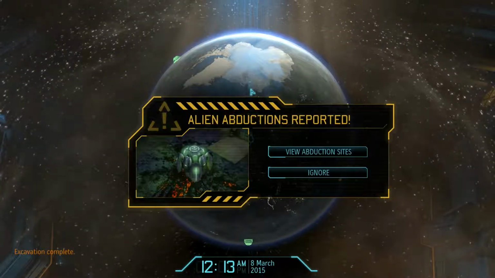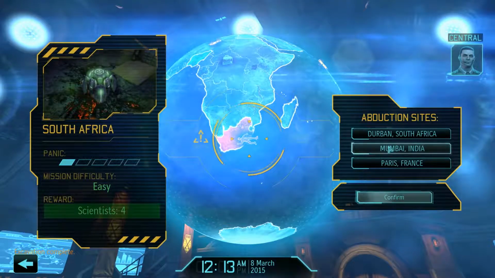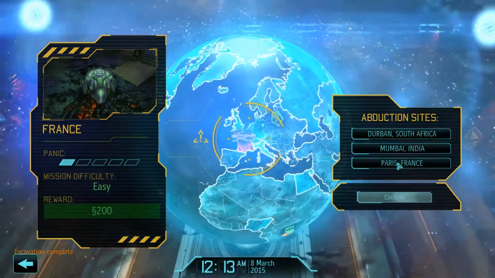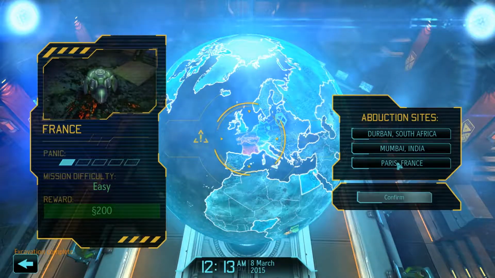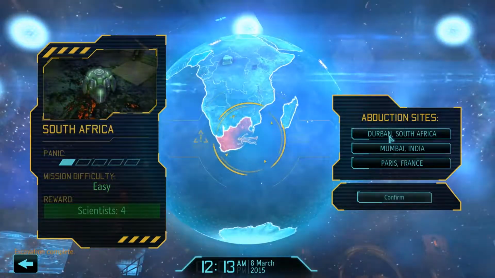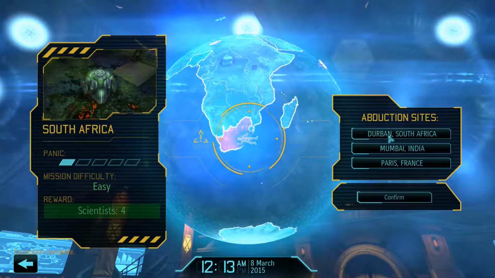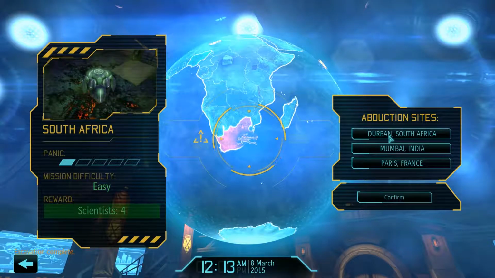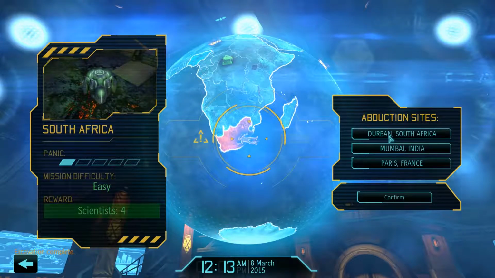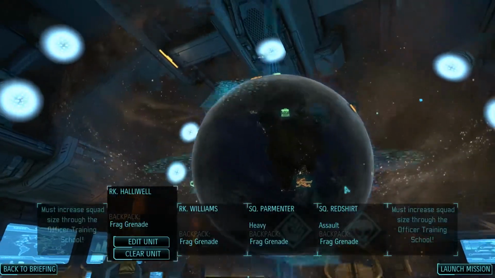Excavation complete. Oh, nice. All right, here we go. So we have three options here. We've got Durban, South Africa. We've got Mumbai, India. And we have Paris, France. That's going to give us cash, that's going to give us engineers, and that's going to give us scientists. They're all easy. I'm actually most keen on getting scientists at this stage. So I think we're going to go with Durban. So let's give that a go.